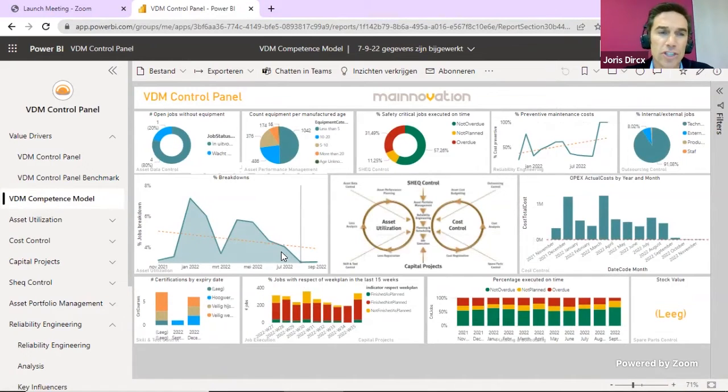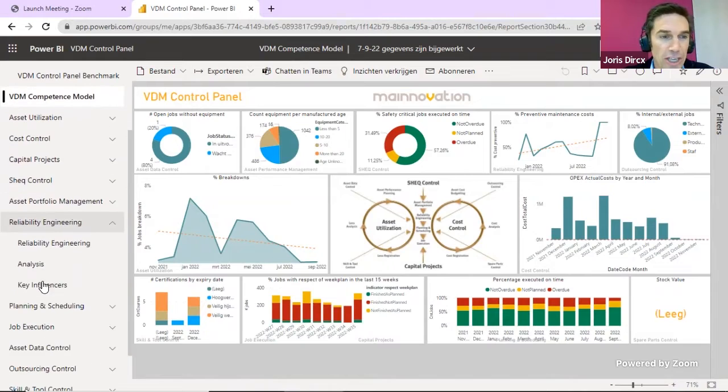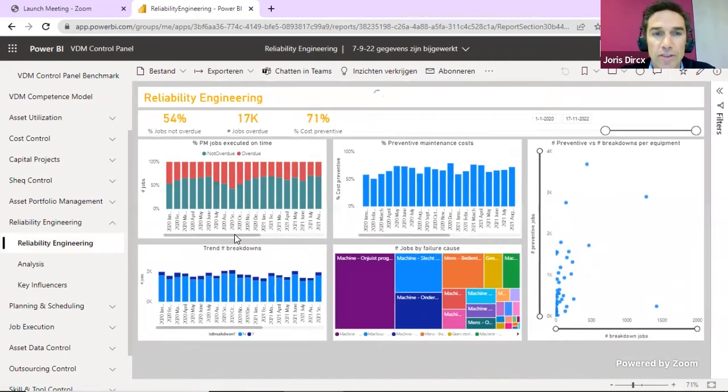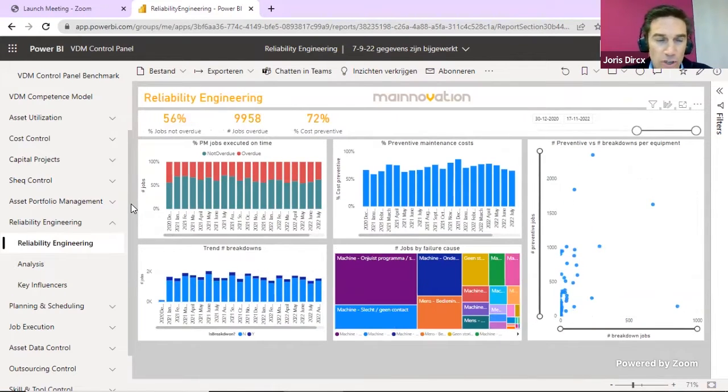And behind each of these graphs, we have, as you see here on the left side, a dashboard explaining how you are doing with regards to each KPI. So if I go now, for example, to reliability engineering, and I click on that dashboard, then you will see the same KPI pops up, how much percentage of our costs go to preventive maintenance. With the sliders, we can narrow the time, or it can go further back in the past as we want.